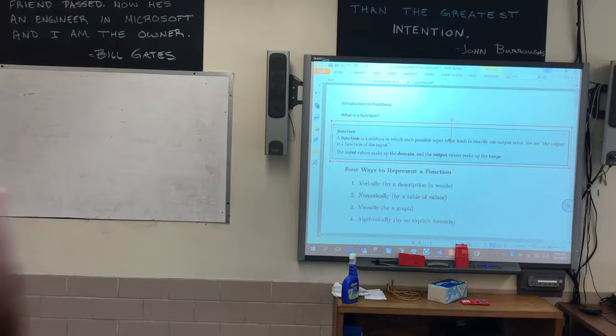All right, so what we're going to get into today is some function work. This is a lot of stuff that you guys already have a little bit of a background with. To reiterate, the course is taking things that we have somewhat of an understanding for and diving into them a little bit deeper, maybe looking at them from different perspectives.